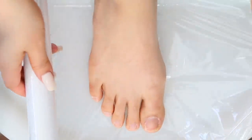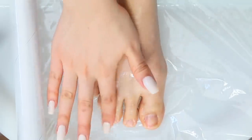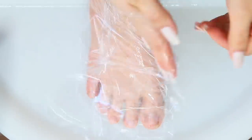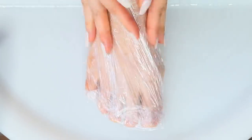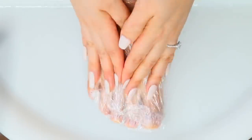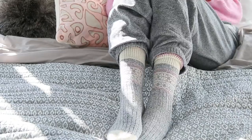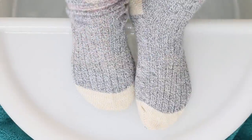Using some saran wrap, I'll just put my foot over top and then take my coconut oil, that was the one I'm using today, and I'll put this all around the cuticle, put heavy emphasis on putting this on each toe, wrap your foot up, toss a sock on, and then let it sit there for maybe 10 minutes. You can leave this sitting as long as you like. The longer the better, but we ain't got time for all that. So I'll sit here for about 10-15 minutes, and then I'm gonna take this off.